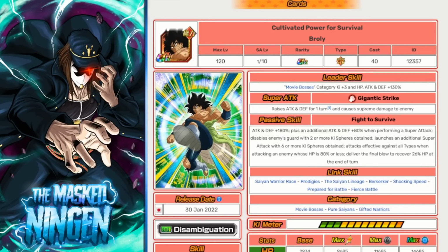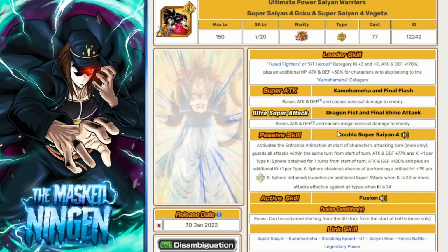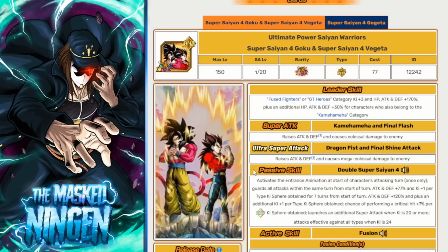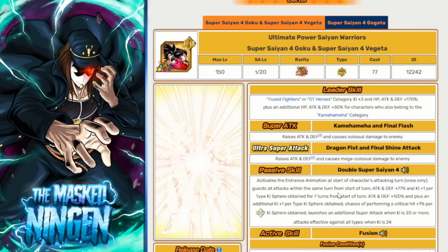So then we have the LR Super Saiyan 4s. Now the LR Super Saiyan 4s and the LR gods, apart from some minor differences, they are very, very similar. Now, these guys are physical, so they come with level 5 additional. So you do want to put some crit in there, but these guys are going to be able to have a higher additional stat than the gods because they start with that level 5. So because they're also able to get attacks effective against all types, crit is not as important with this unit as it is with some other units.